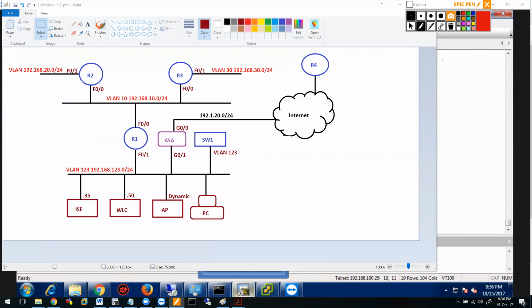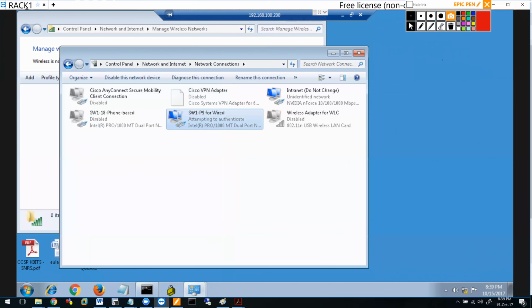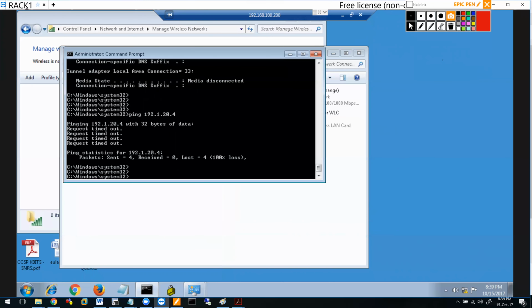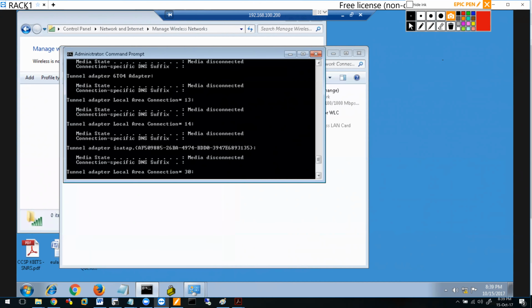So let's log in. Let's check my properties. It's enabled. Identifying, it should get an IP address now based on sales, which is VLAN 20.